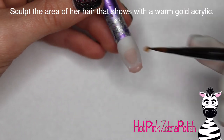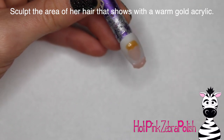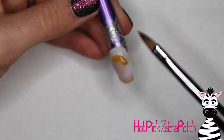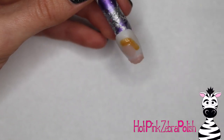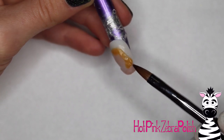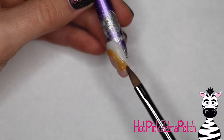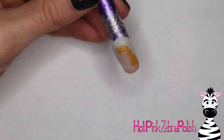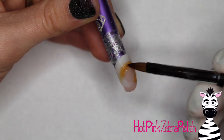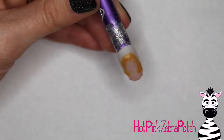I added the little tufts on her dress with the cover pink, so it looks like she has some interesting shoulder shapes in there. Then I'm going to use a warm gold acrylic to sculpt her hair — just take little beads at a time and work them into the shape of her mass of hair. I feel like a kindred spirit with Rapunzel with all the hair! I used to keep mine just to the point where I couldn't sit on it, but now it's about waist length.